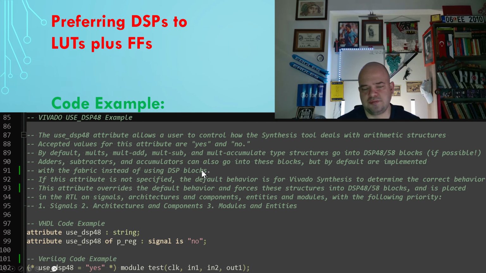You can also support different vendors, with slightly different coding techniques for Vivado, for Xilinx, for Altera, for Microchip, and for other FPGA vendors. With one VHDL code, you can support 40, 50 different FPGA families.